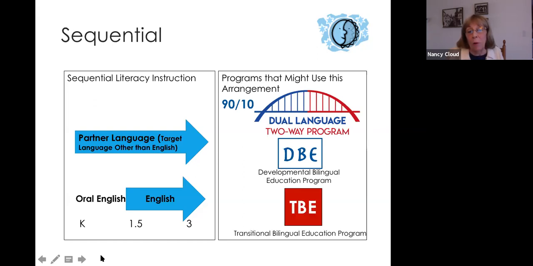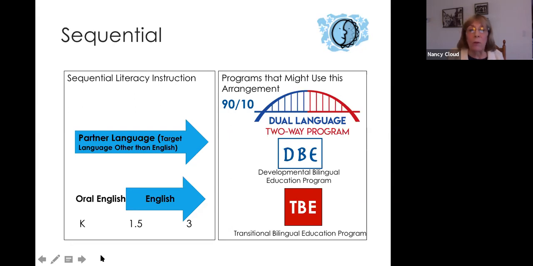And a TBE program would be doing this too, strengthening the children in their home language before starting literacy off the ground in English. And I do want to mention that for TBE, the kids could be coming in at any grade level. So that's the challenge of that program, because I'm not getting them all in kindergarten. I could be a TBE program and I'm 4th grade and I'm getting new kids all the time. But I might start by making sure that I'm really strengthening their home language and then slowly introducing English. It's not my only choice, right?